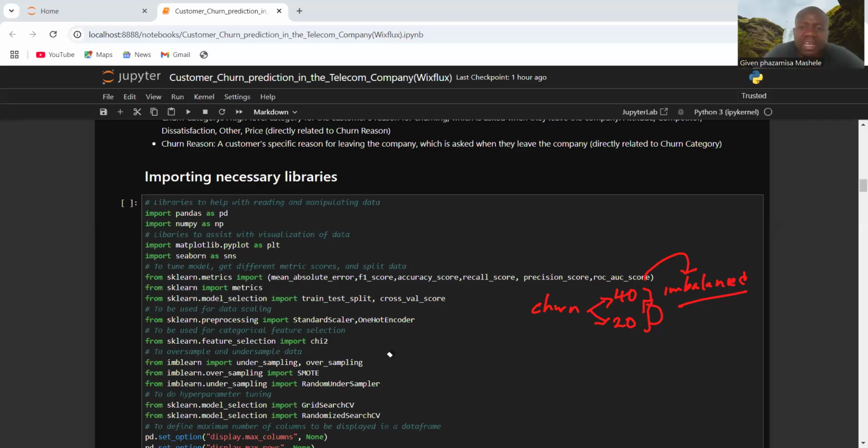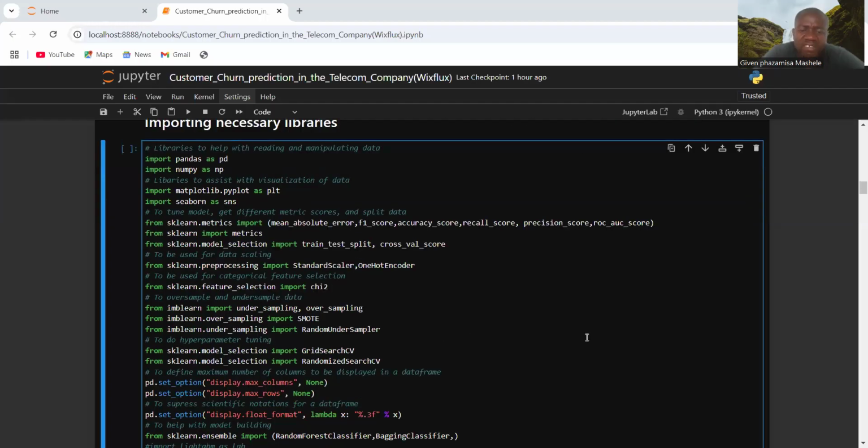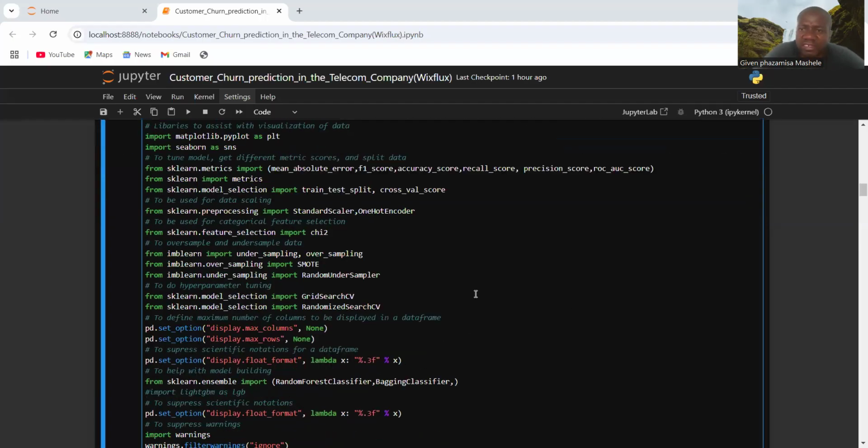Actually, the tuning is done when we have modeled and predicted, and we look at the performance of the model, only to find that the model is not performing well. Then we have to come up with something called hyperparameter tuning, to try to reduce overfitting or underfitting in the model. So we have the grid search and the random search. In terms of the grid search, this one takes more time to perform the model selection as compared to the randomized search CV.